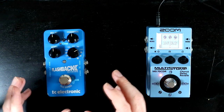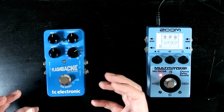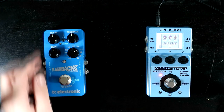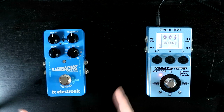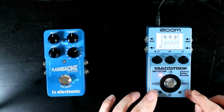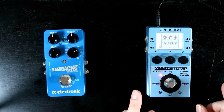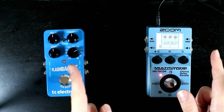The other thing you may be asking when you're talking about stereo is whether or not you can get a ping pong delay by giving it a mono signal and then get that width from the ping pong sounds. On the Flashback, the answer is yes in all cases. And if you have the switch set to the bottom, even tweaking your delay knob will always give you stereo width, because it'll be giving you different subdivisions on left and right. The Zoom, again, it depends. A lot of the delay models have either independent stereo per side timings, or they have a dedicated ping pong mode, but not all of them. Some of them will, again, only work either in mono or just pass through the stereo left and right.